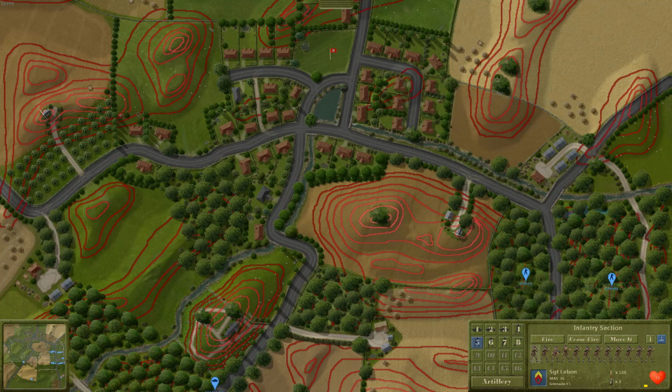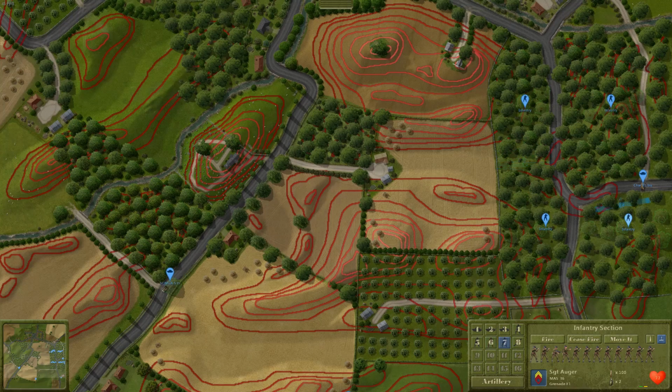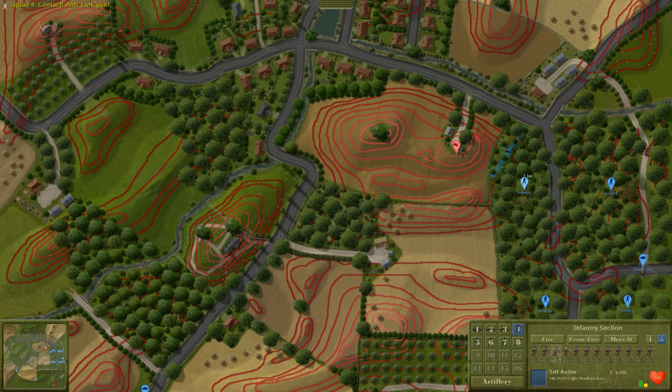Olivier's section now takes position in the woods at the base of Windmill Hill. Le Bon's section moves up to the creek line. Guyard and Auger's sections move forward in support. Get down! Contact, anti-tank gun on Windmill Hill. And a second on One Tree Hill. And troops to the north.